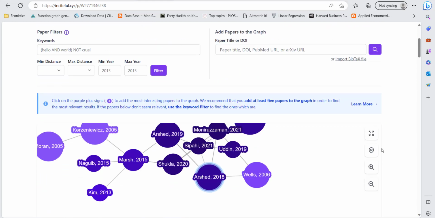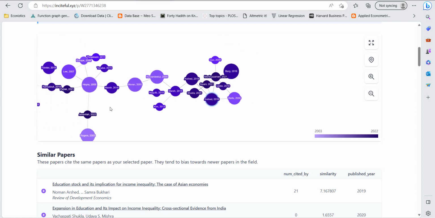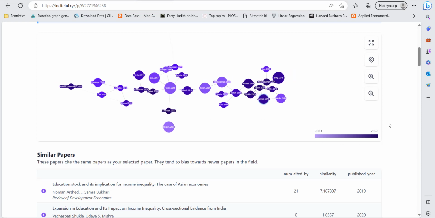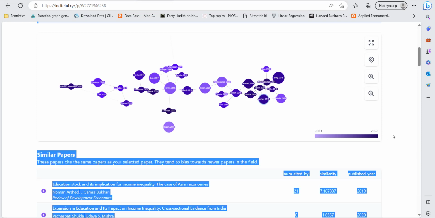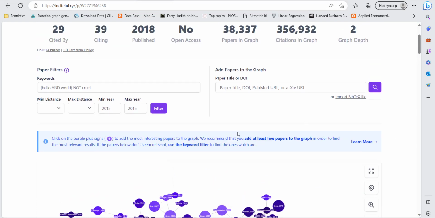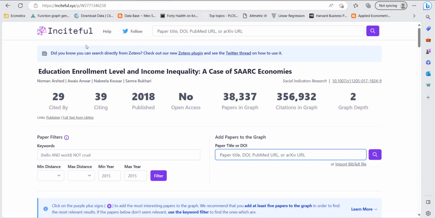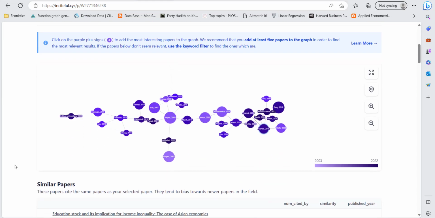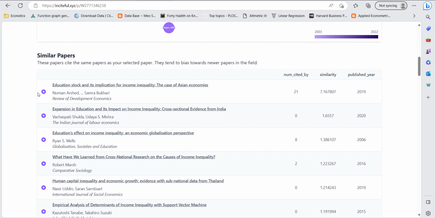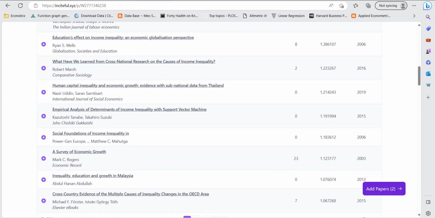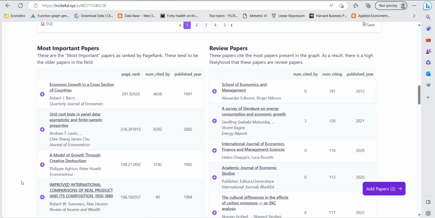It also makes a diagram of how this paper is relevant to other papers that this software has found. Ideally, if you want to make a more useful and more explainable diagram, this software suggests that you should add at least 5 papers by pressing the plus sign below. So you already added one. You can add more by adding the DOI numbers here. Using that, you can manually add the seed papers that you found from Inciteful. Or another way is that it has also found some relevant papers, so you can just press the plus sign here and build up to 5 papers. It has shown you a few, and you can add more.